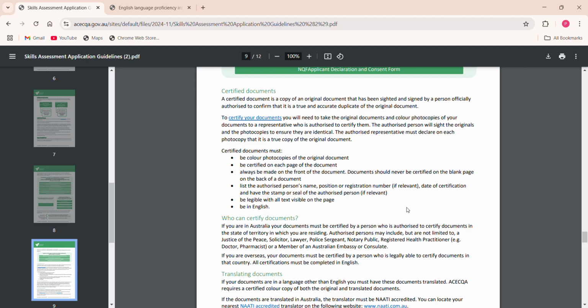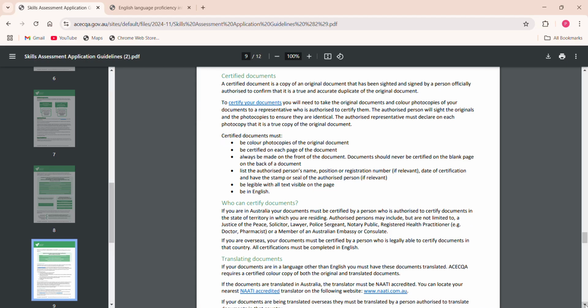The authorized person, like the person who will certify for you, just ask him or her to provide their position or registration number as well, the date of certification, and to have the stamp or seal of the authorized person. Just show or explain to him or her to do everything there. Be legible with all text visible on the page. Yes, all text should be visible.